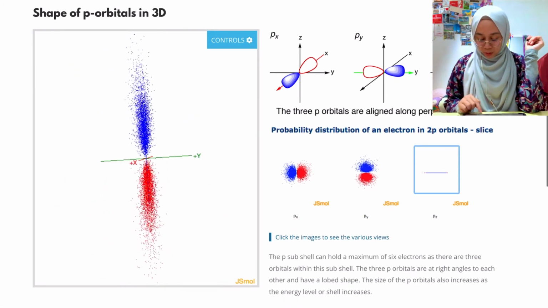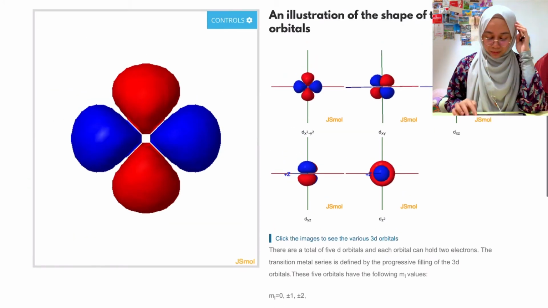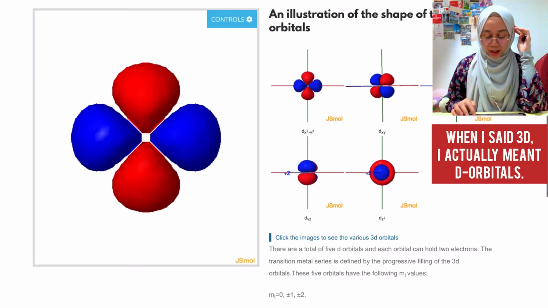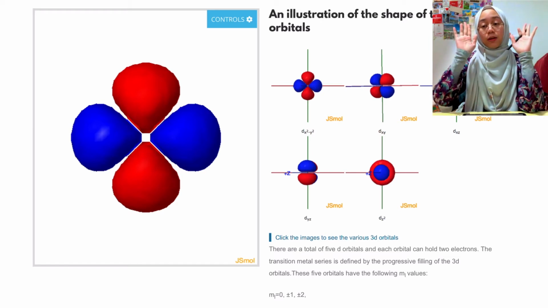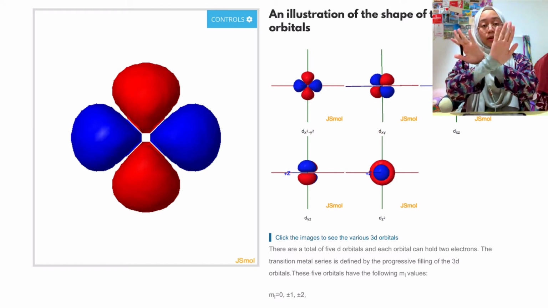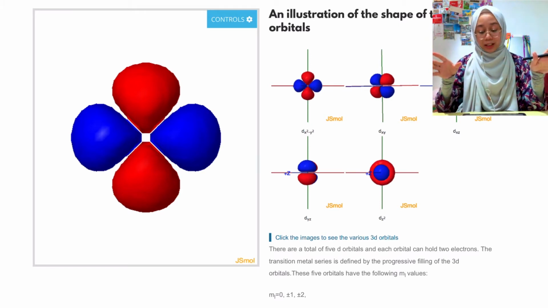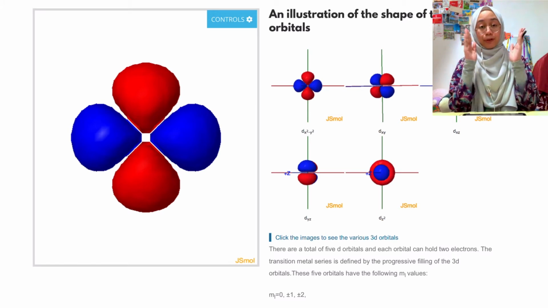And then same goes for 3D. So for 3D also, okay, you can play around with this. If you look at this 3D one, you can actually click on a different orientation of the 3D orbital, so you can actually see how at different orientations from the same view, you actually see that, oh okay, they actually have a different orientation. Even from the picture on the right now, those are all from the same view.